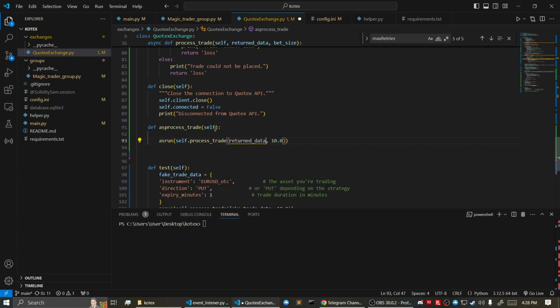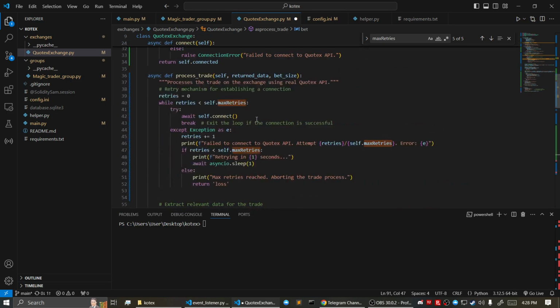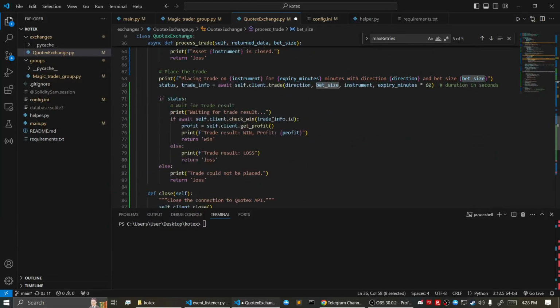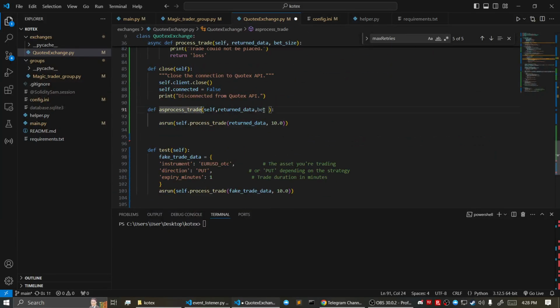So we get the return data and bet size. And we copy paste this here. Bet size.